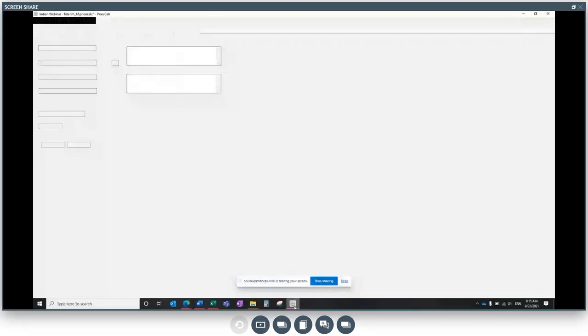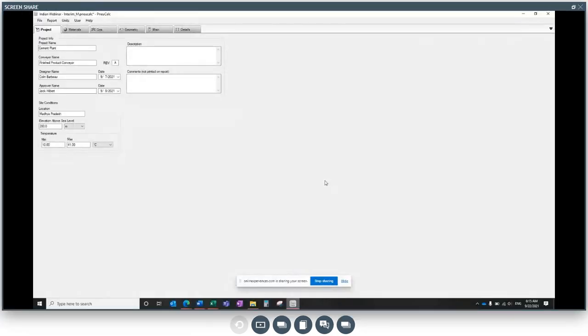Thank you very much, Jack. I think you guys probably see my screen. So again, thank you for this very good introduction to the PneuCalc software. I think now we understand the basis of our application, and now we can start doing some calculation in PneuCalc on this system. The first screen that I'm showing is the project tab in PneuCalc.